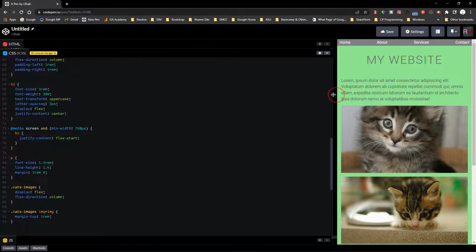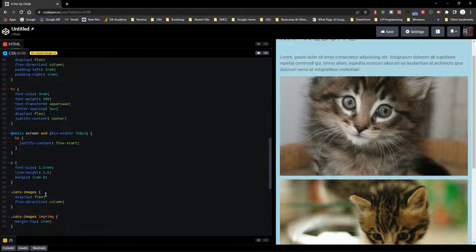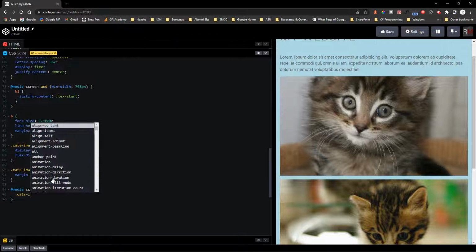All right, now if we go back to the 768 pixels, these images are getting pretty huge. So we want to cut those down a bit. So now we'll write a media query below this, 768 pixels. And we'll do cats images.